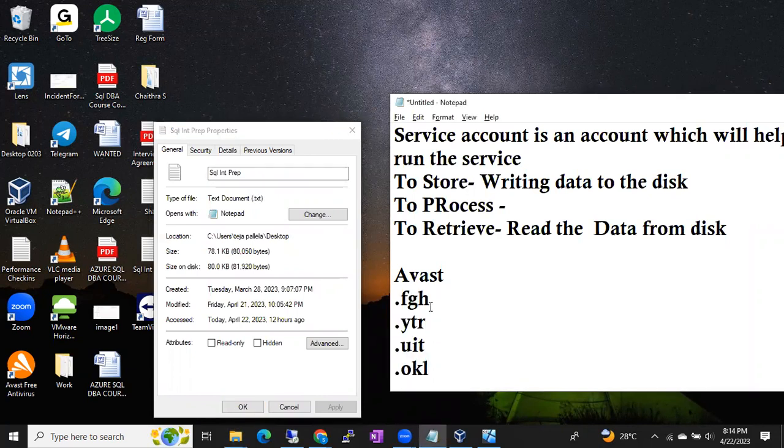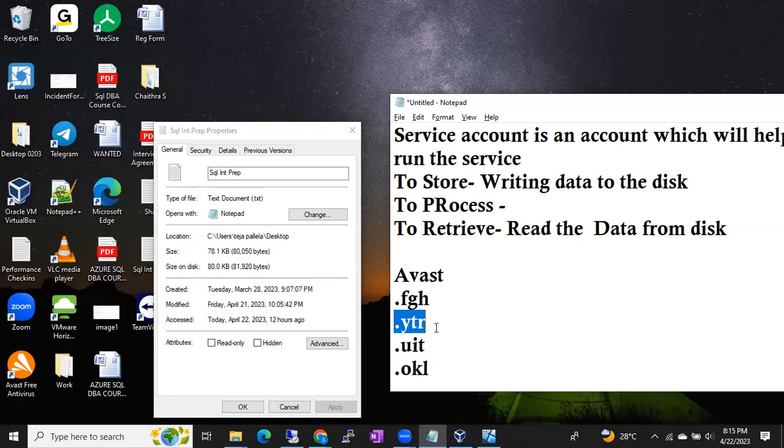While scanning, if it finds any of these extension files, it will mark those files as virus files. At the end of the day, after scanning, it will prepare a report: hey, we found these files in your C drive or D drive. They seem to be virus files. Do you want me to delete? We will select the delete option. It will delete, guys. So in the first step, it will scan all the files in your laptop.